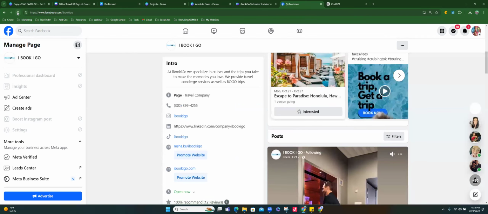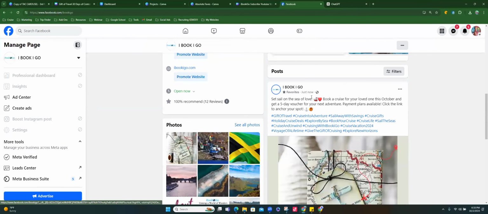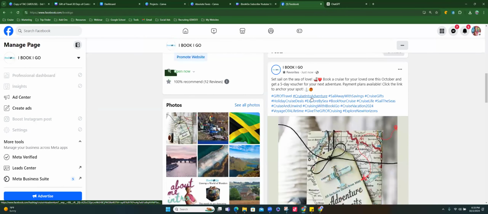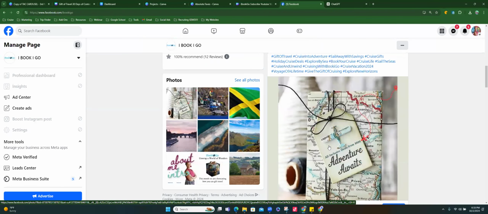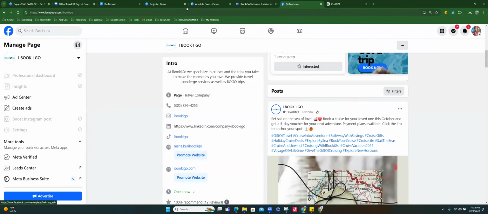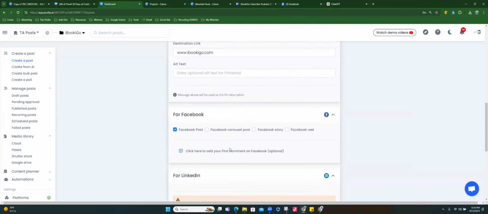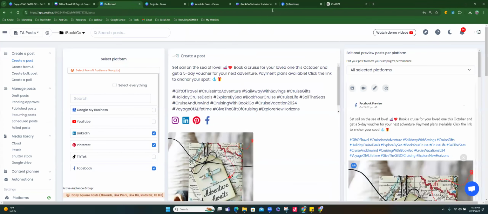I don't see it. Yeah, see? And now you can see it here, and it will be everywhere else, which is awesome. But see, it still says it's publishing. Wild to me. I don't know why it does that.